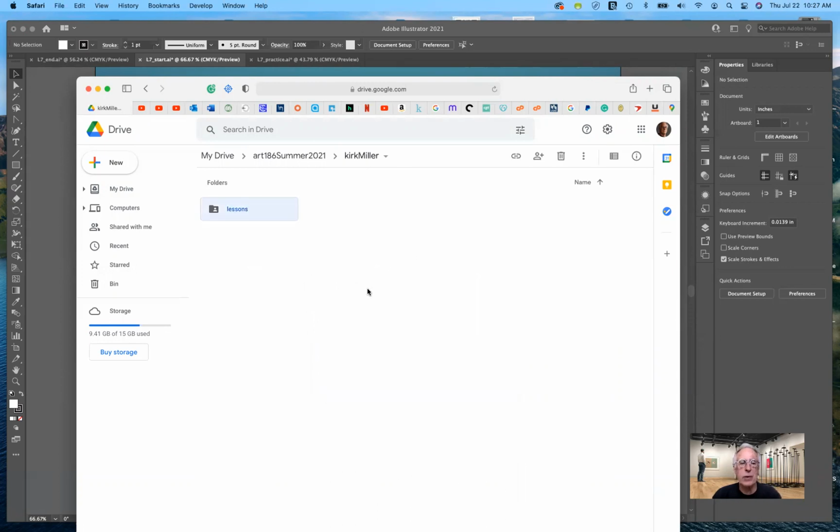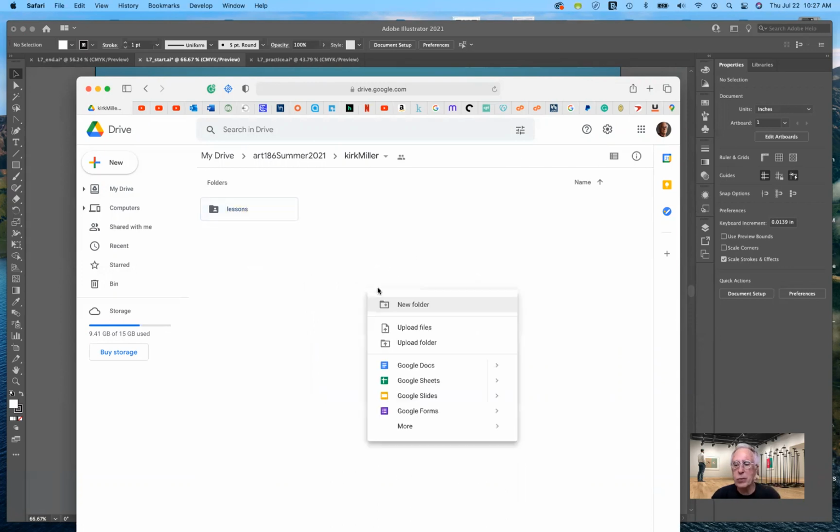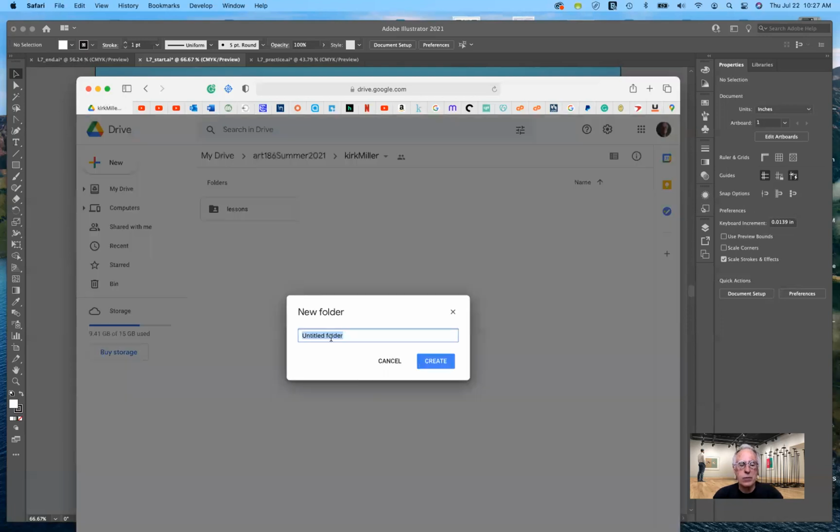The other one is for the assignments, of which we have 3. The mask assignment was due, and then at the end of next week, the Tokidoki assignment will be due. So I'll create a new folder for myself on here, and this one I'll name assignments.